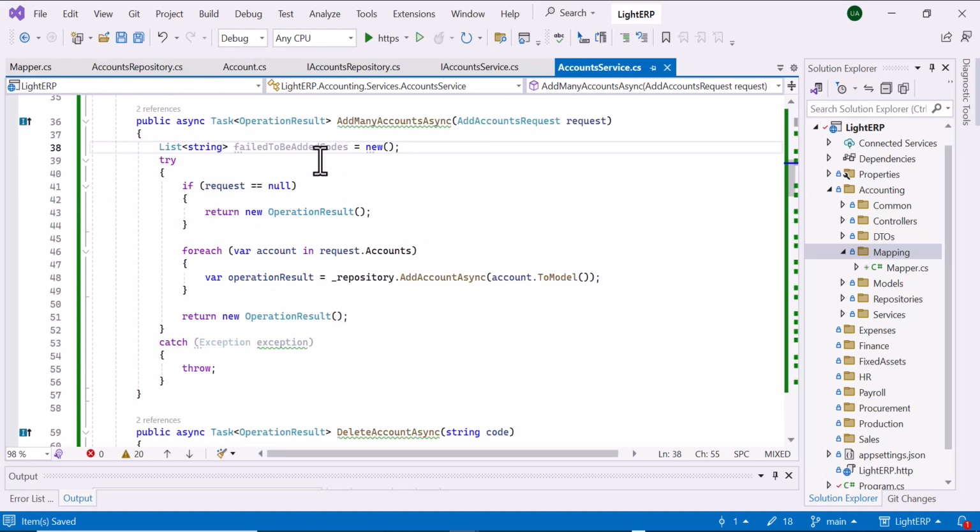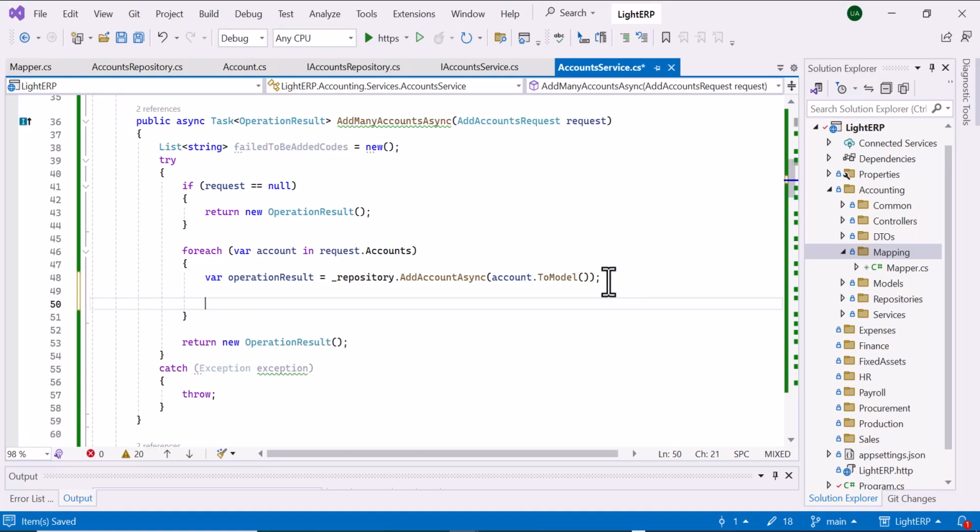So here this is new, and in case of any failure, so if here we are going to check the operation results, if failure, then add the code to this one, right?